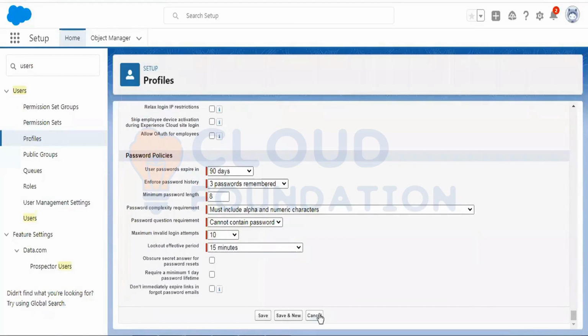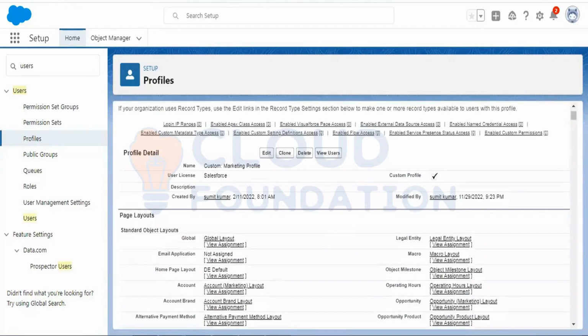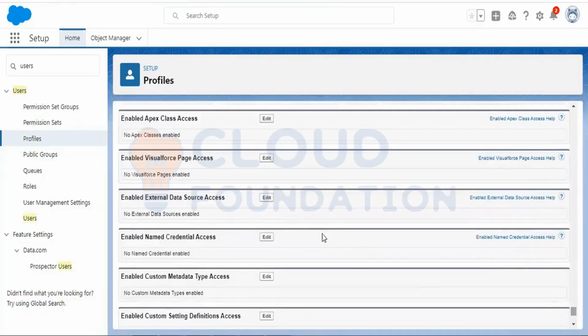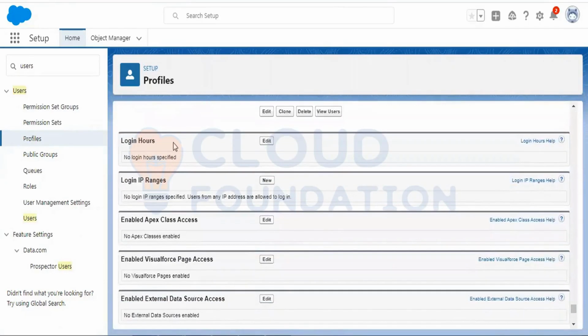Let me cancel this. We have two very important settings as well that we'll see on the detailed page. Let me scroll down. We have something called login hours and login IP range. It's a very important question from an interview point of view.